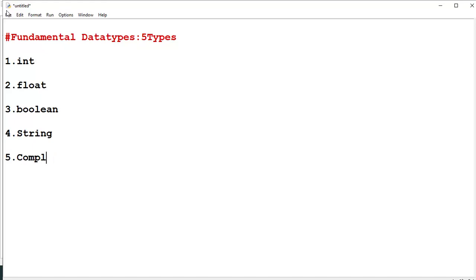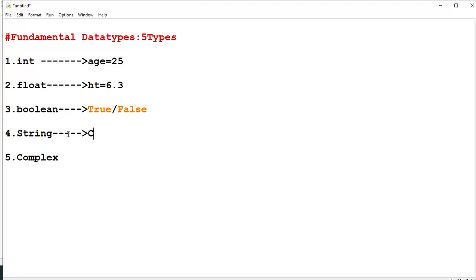In a simple way, integer, for example, age 25. Float, 6.3. Boolean, which returns either true or false, meaning Boolean values 0 or 1. 0 means false, 1 indicates true.